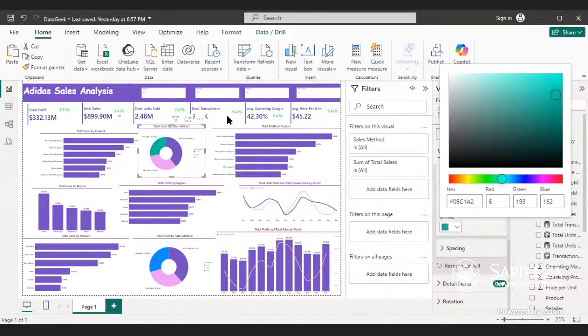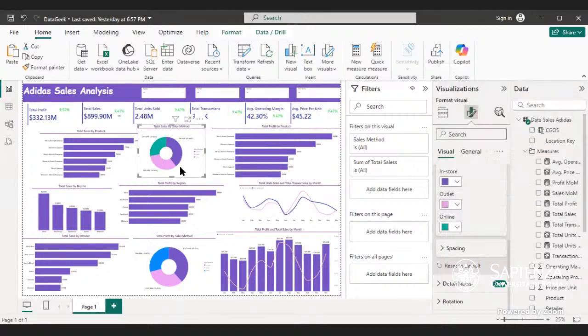Okay, maybe we should leave it like this. I think this is nice. So just come here, click on format painter, then I'll apply it on this one too. So yeah, everywhere, cool. And I think this is superb and remarkable.